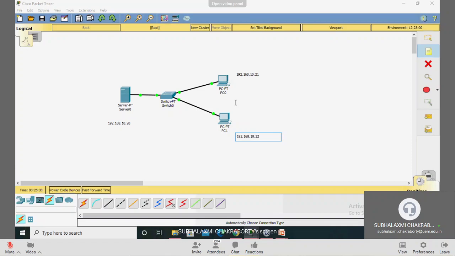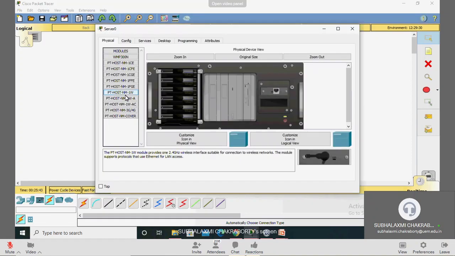Is it fine? So I have just labeled it, but I have to assign the IP. So first one will be the server one. So how will you give the IP to the server? You go to this, the desktop, then IP configuration.